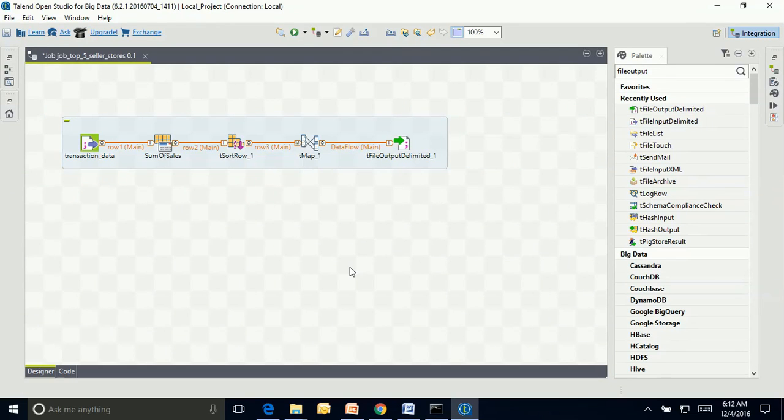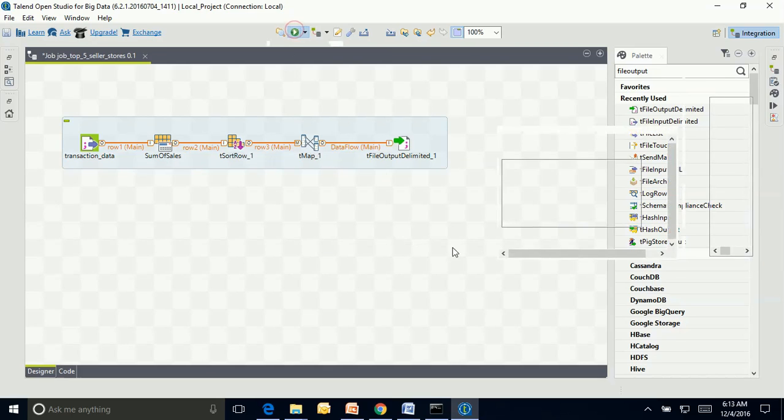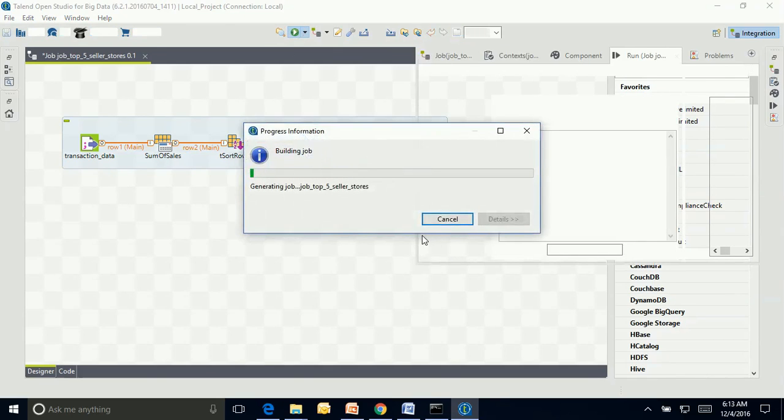I am going to execute using run, top 5 seller stores, or you can press F6. Now I am executing using this run job. Now it is executing.